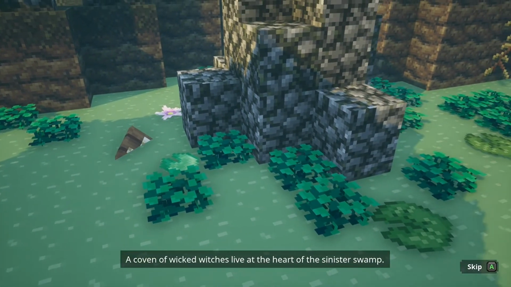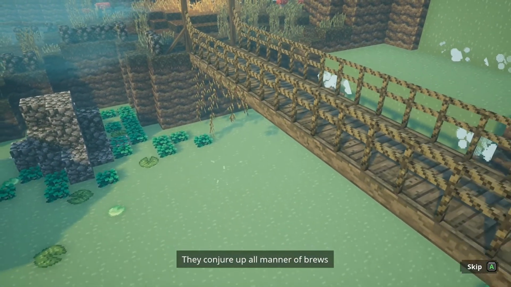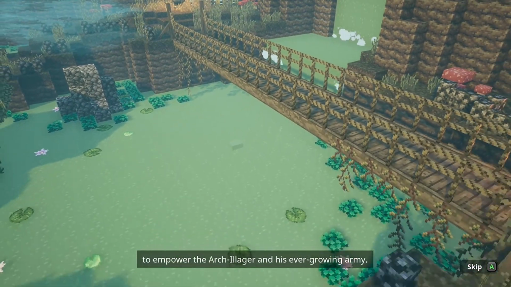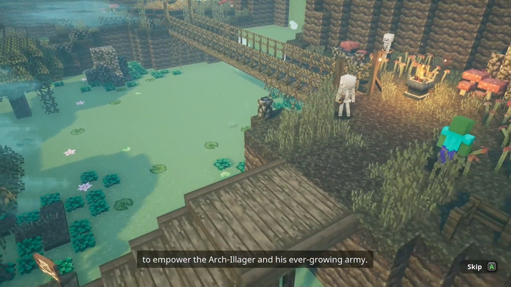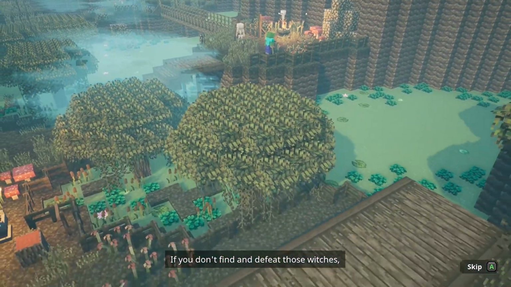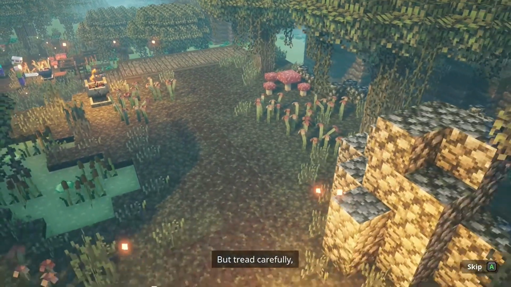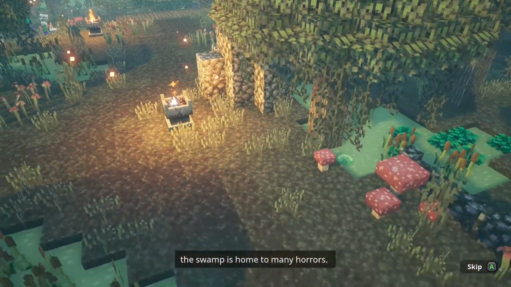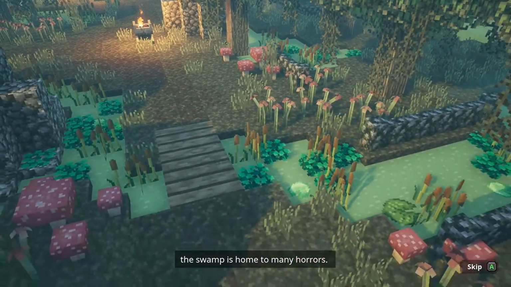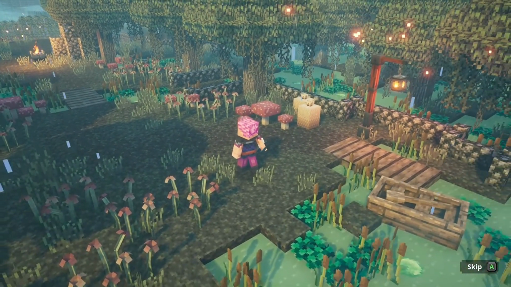A coven of wicked witches live at the heart of the sinister swamp. They conjure up all manner of brews to empower the Arch Illager and his ever-growing army. If you don't find and defeat those witches, the Illagers will be unstoppable. But tread carefully. The swamp is home to many horrors.